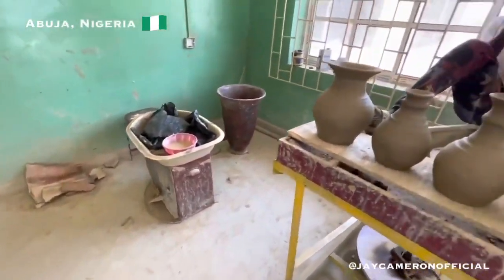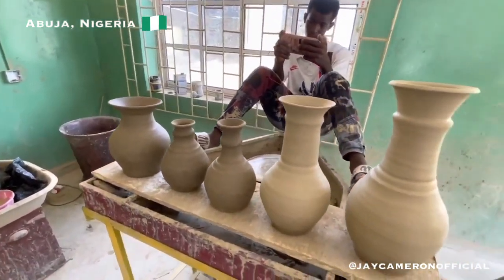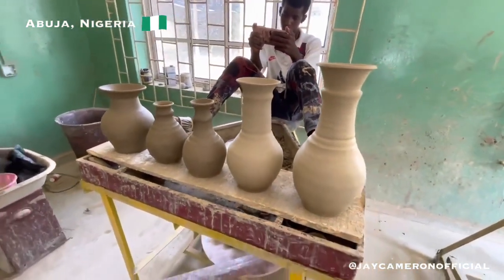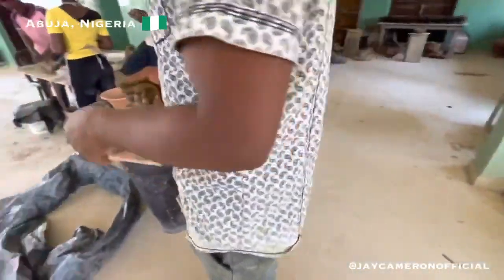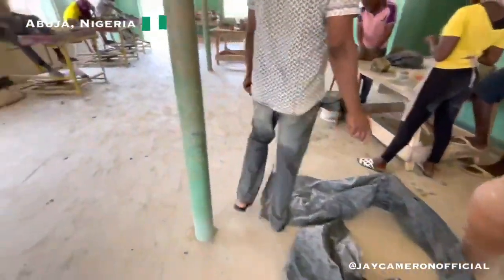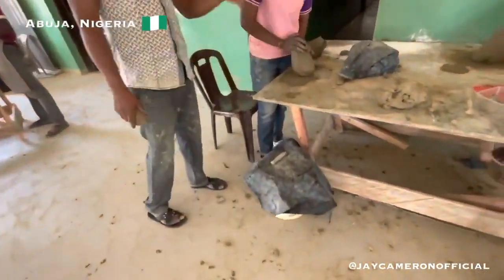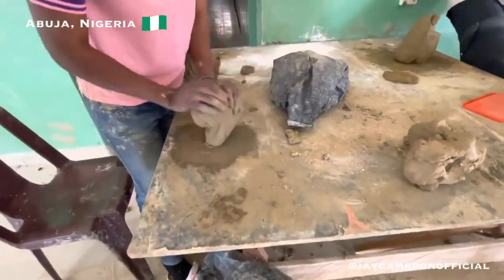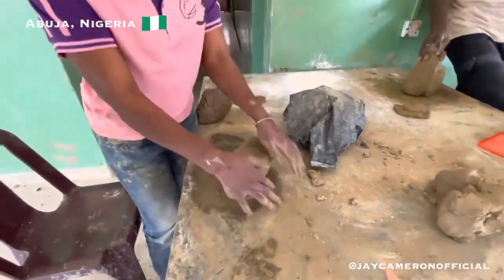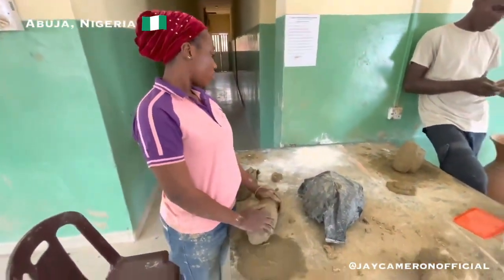After getting your clay from the clay bed, you bring it to the center. Then, first of all, you knead the clay. Somebody kneads the clay for you. It has to be like bread. You have to knead the clay so that the air inside it can go out.